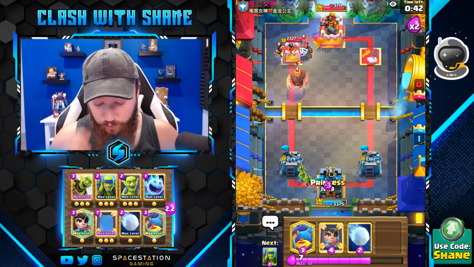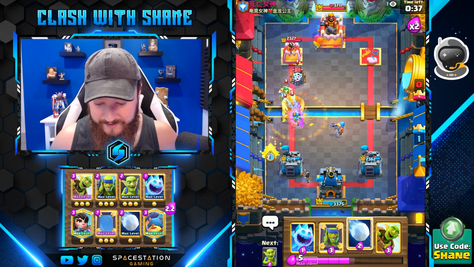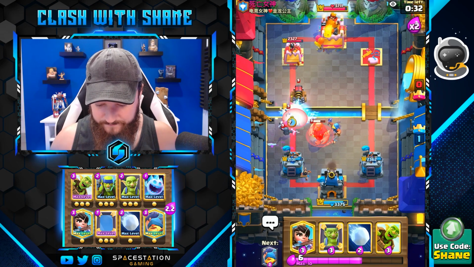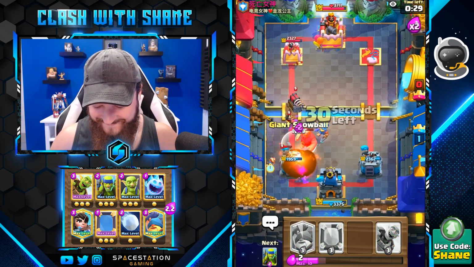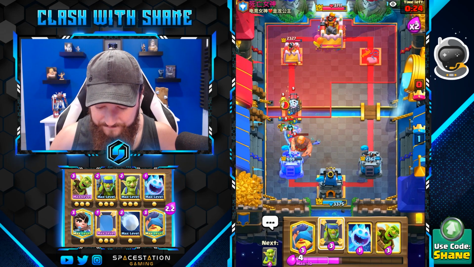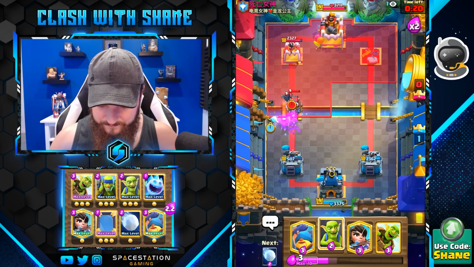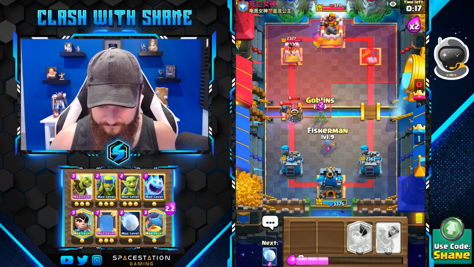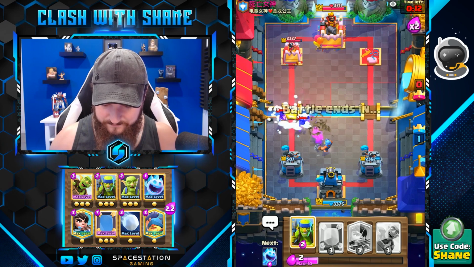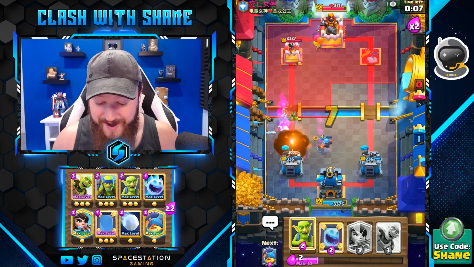It's going to be really hard to stop this push here with him having literally 1.5 million cards here, and 2.5 million spells. I think we're dead, dude. Stop this push, please, game. Shane, you can do it, baby. Come on. Wait for it. Snowball this, please. Spear Goblins here, please. We can defend for 13 seconds. Can we do it? Can we survive?